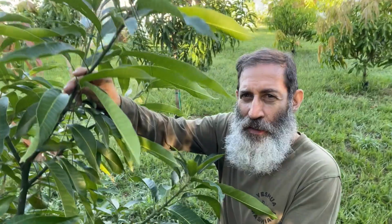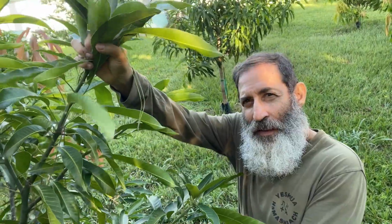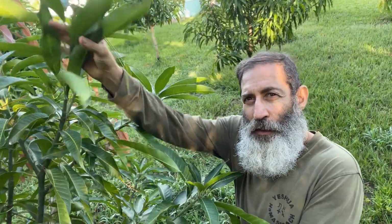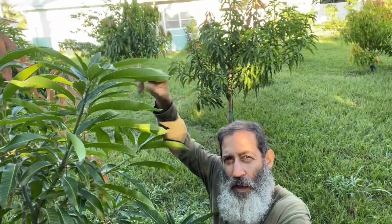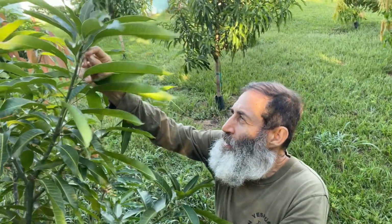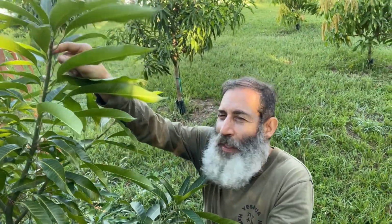For example, this is a fruit cocktail mango tree, and 2 hand lengths is the ideal. So 1, 2. Now that's the tip. If this was coming out all the way up here, I'd want to cut it at 2 hand lengths. 1, 2. I learned that trick from Richard Campbell. When it grows, it's going to put the most tips at the end here, and 1 mango can go at each tip. Instead of getting 1 mango at 1 tip, if I cut it here and it starts budding out all around, then I'll get 4 or 5 mangoes on this. That's the way you keep smaller trees with a lot of mangoes.